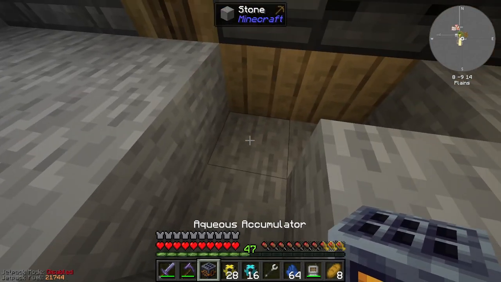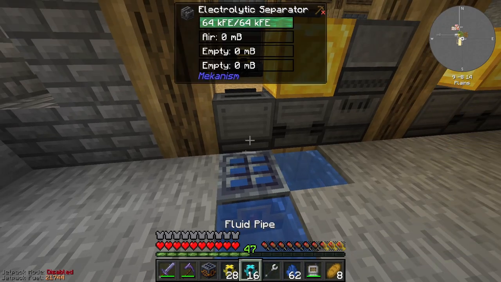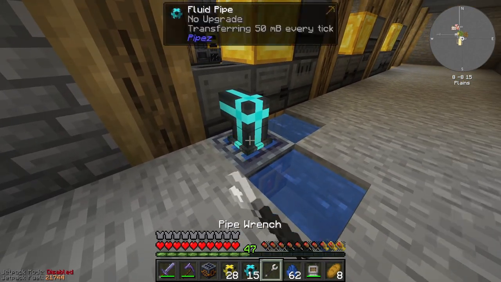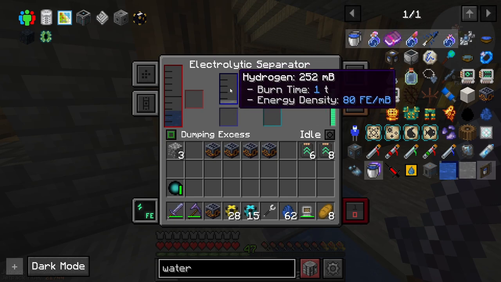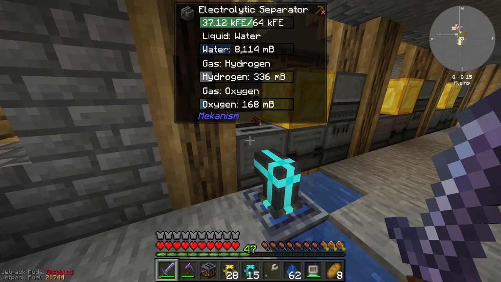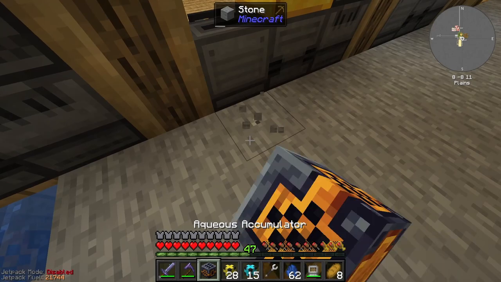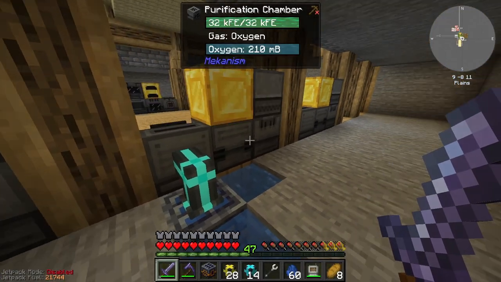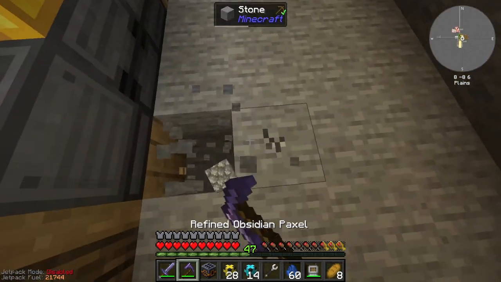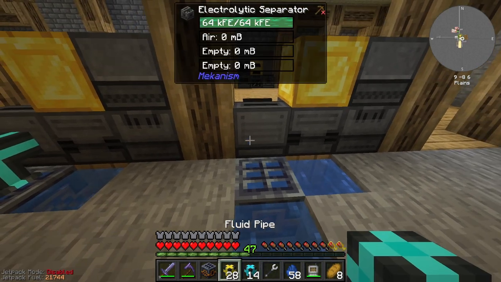If we take an aqueous accumulator right there, water, water, this is going to make water, fluid pipe, set this to export, and this should now be generating oxygen, and we're going to set this to dump excess, so when this is full, it's just going to dump whatever else gets generated off the hydrogen. And now I can go ahead and repeat that process for all of the machines until I've done it for every single one.